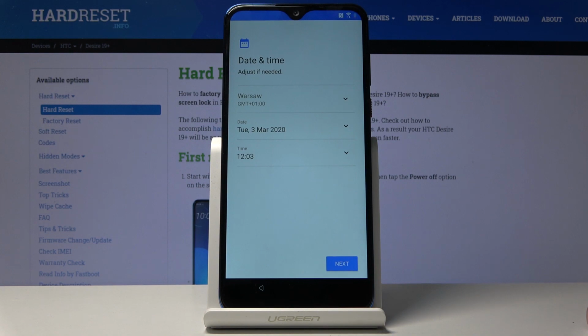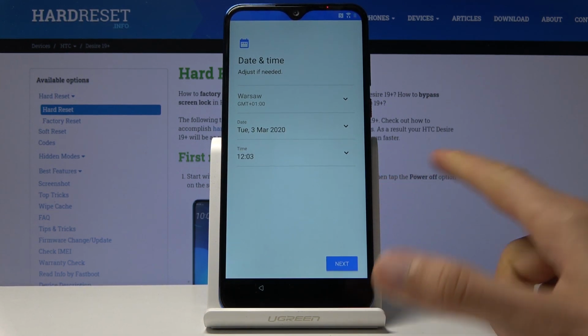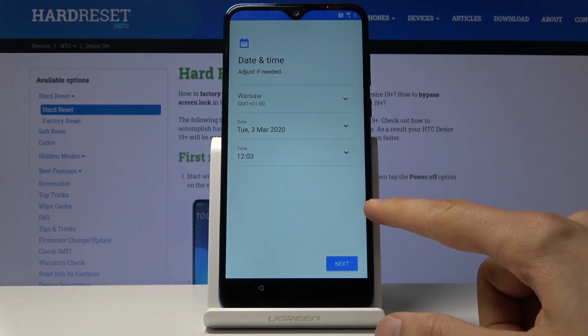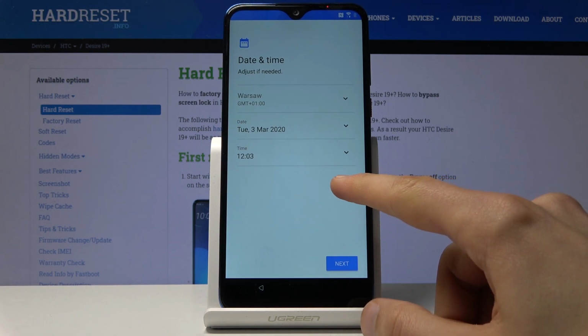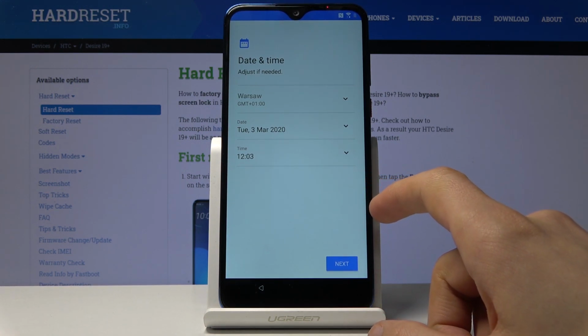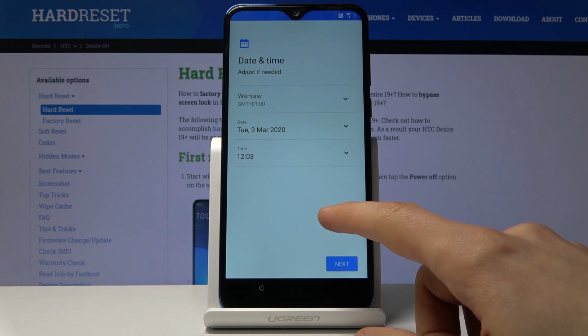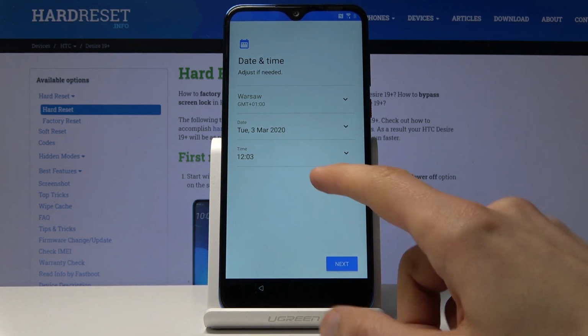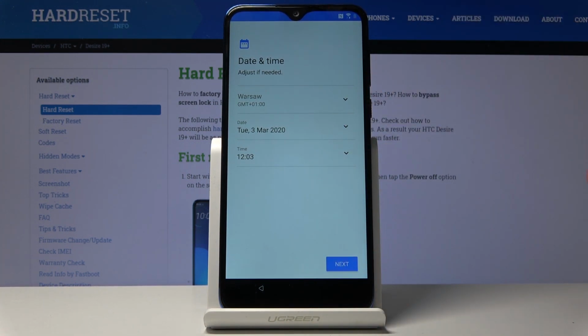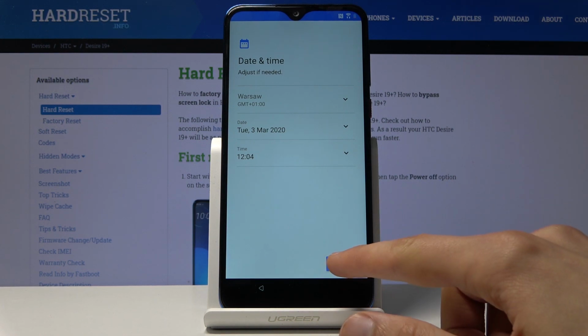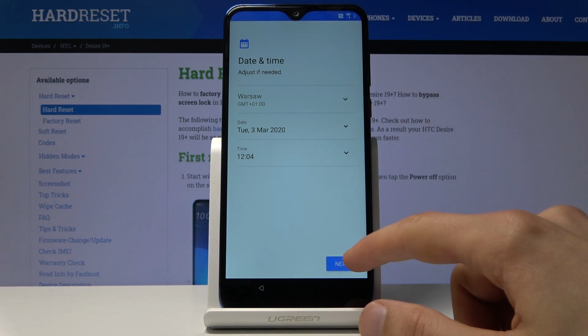And from here you have date and time. Now setting this up is completely optional. If you put a SIM card into the device, the time will be set automatically, or if you connect to Wi-Fi, which I am right now, that's why it's also correct. Now if you choose not to connect to Wi-Fi and you don't have a SIM card, then the time and date will be incorrect, but the moment you connect to either of those, it will automatically set it. So you can completely disregard this till the time that you, for instance, connect to Wi-Fi.